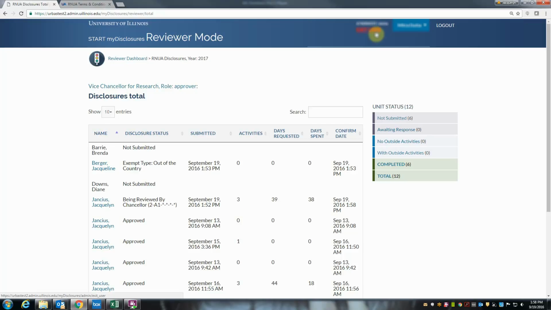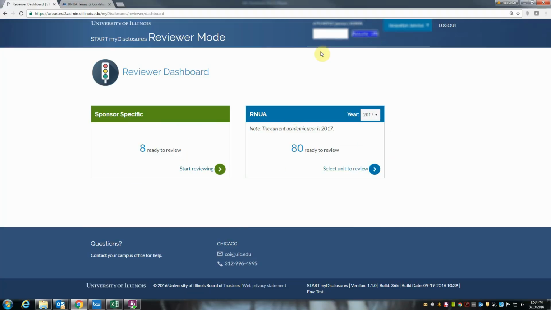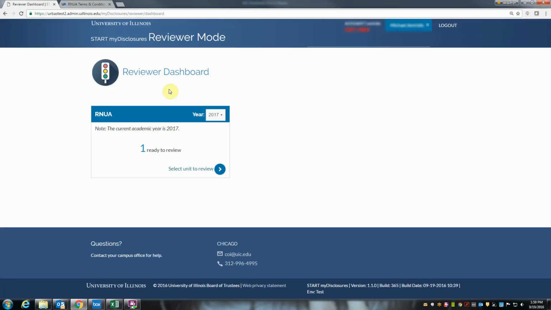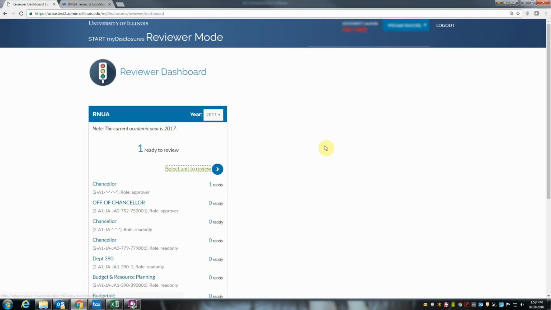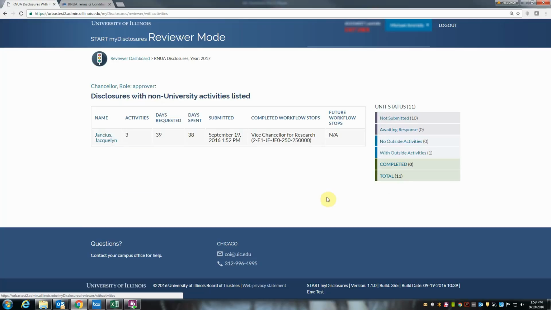So at this point, I'm going to exit this user, and I'm going to go in as the second level administrator. And so as this administrator, I would go in and I have something ready for me to do a review on, and you can see that my RNUA has forwarded up to this administrator who is a second level reviewer.